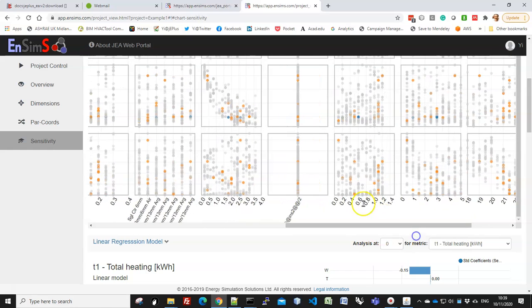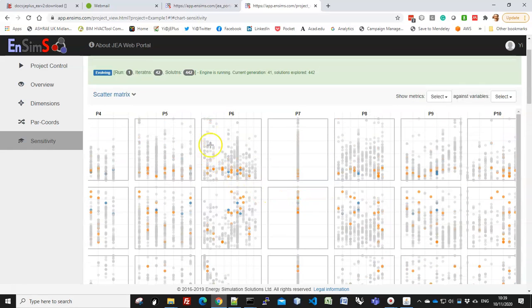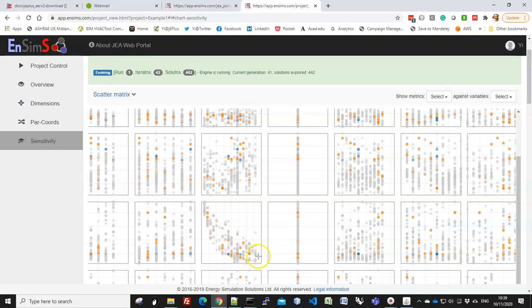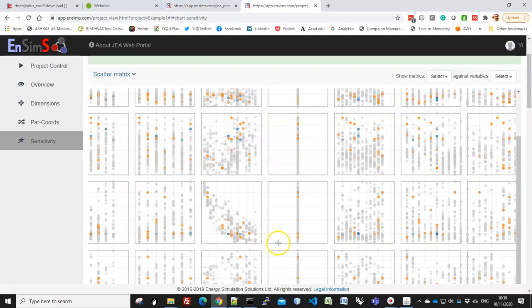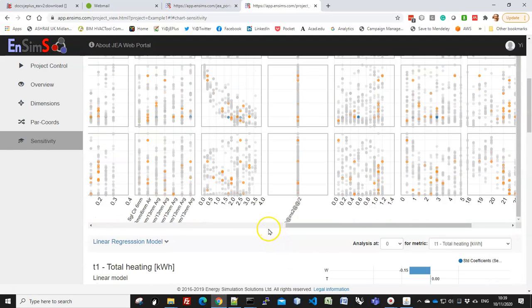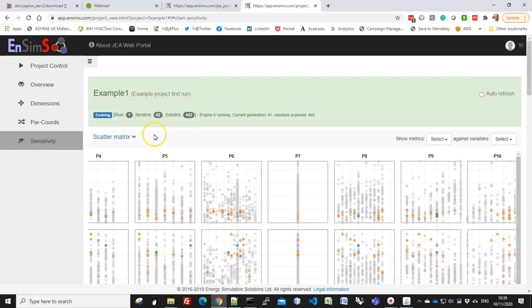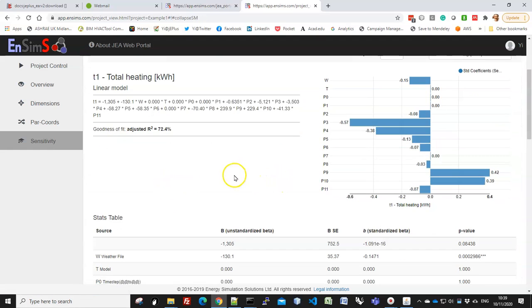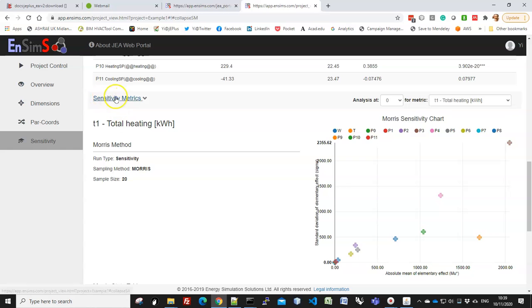There are probably too many of them, but from such a scatter plot you can already see some correlations between the input parameters and output metrics fairly clearly. But what we wanted is the formal sensitivity analysis results, which you'll find towards the bottom.